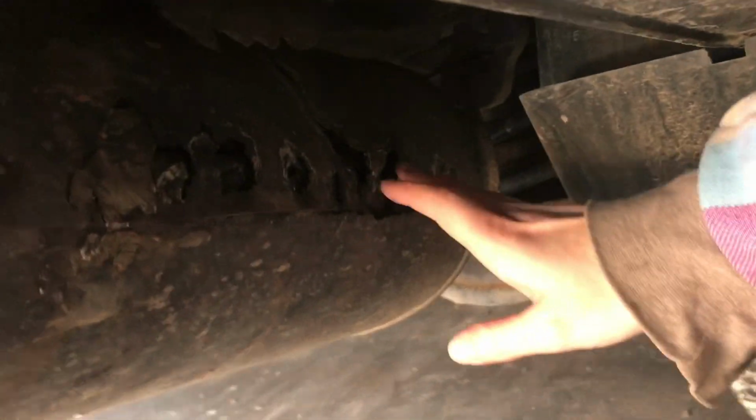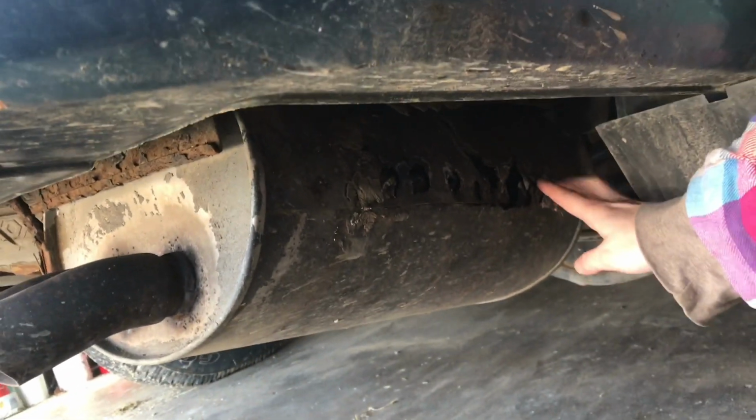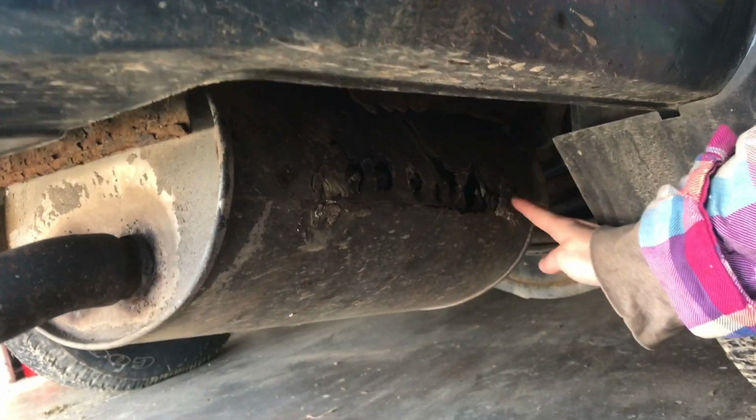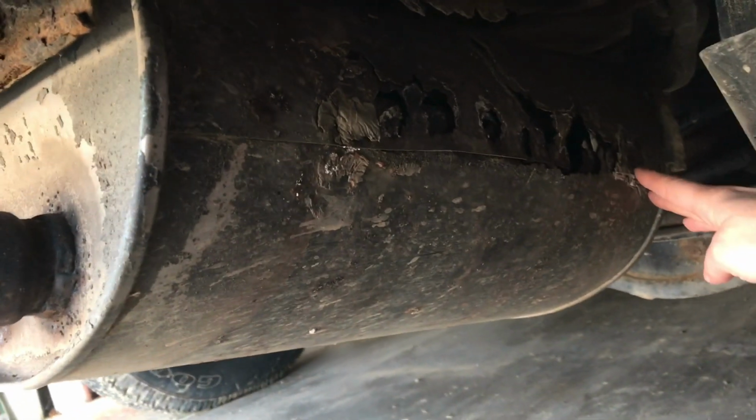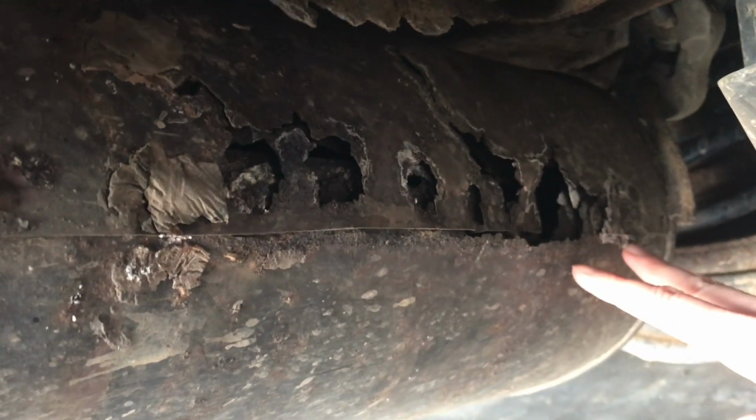This Honda Pilot has a bad resonator, which is the last part of the exhaust system. You can see these rusted out holes here. We could put a new resonator on, maybe we will, but first we're going to show you how you could repair it if you can't put a brand new one on.